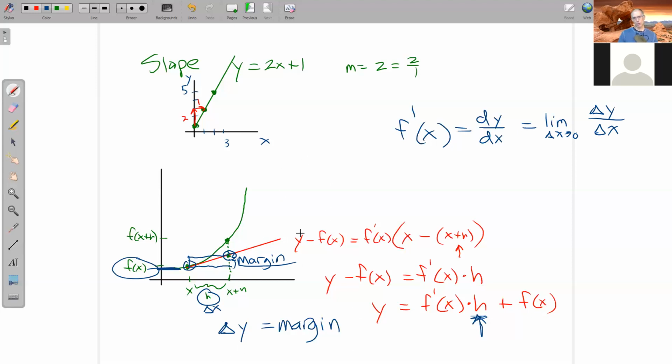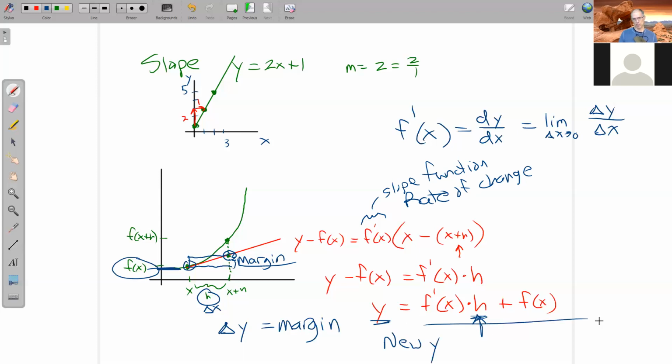So a couple things are going on here. Why are we bothering doing this? Well, the answer is a lot of times these functions that we're playing with are super complicated, but a straight line is not. So if we can derive from some complicated function a slope function, that's what my f prime of x is, in other words, the rate of change, then I can use the rate of change to estimate new y values.